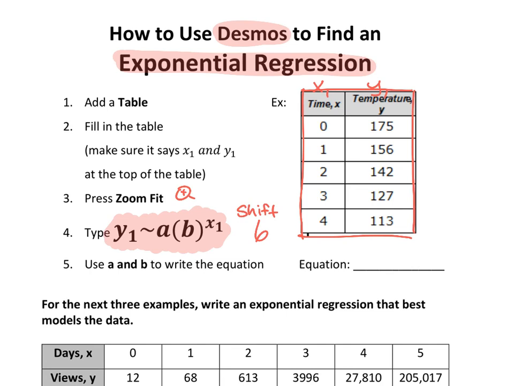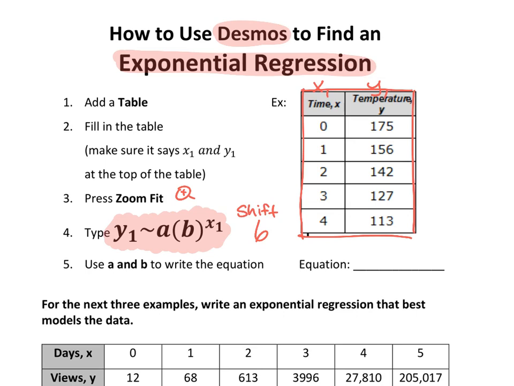Okay, so it should be with both the table and the fun and funky equation. The moment you finish typing the fun and funky equation, a bunch of stuff happens. Bloop! And you should have an A and a B that has shown up on your screen. I'll give you a second to catch up. When you've done this, Desmos sets up some parameters for you, and it gives you an A and a B. All you have to do is take those A and B and put them in an equation.